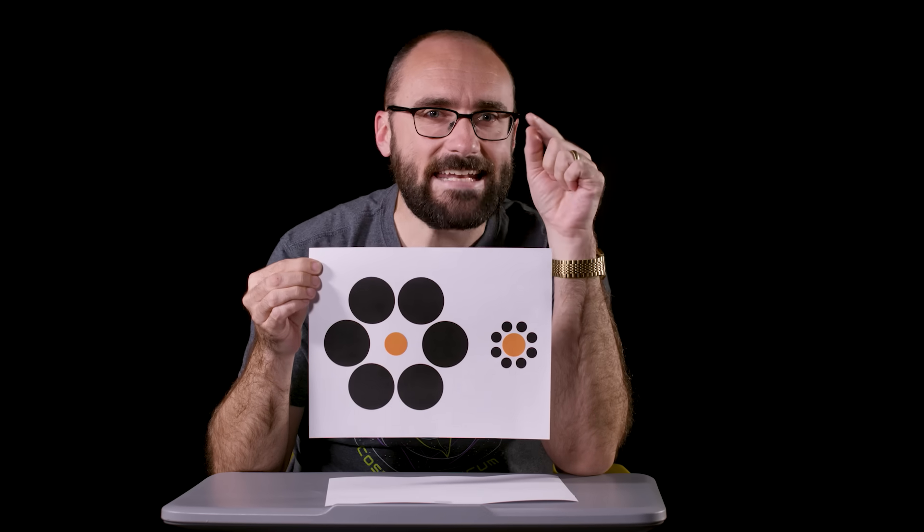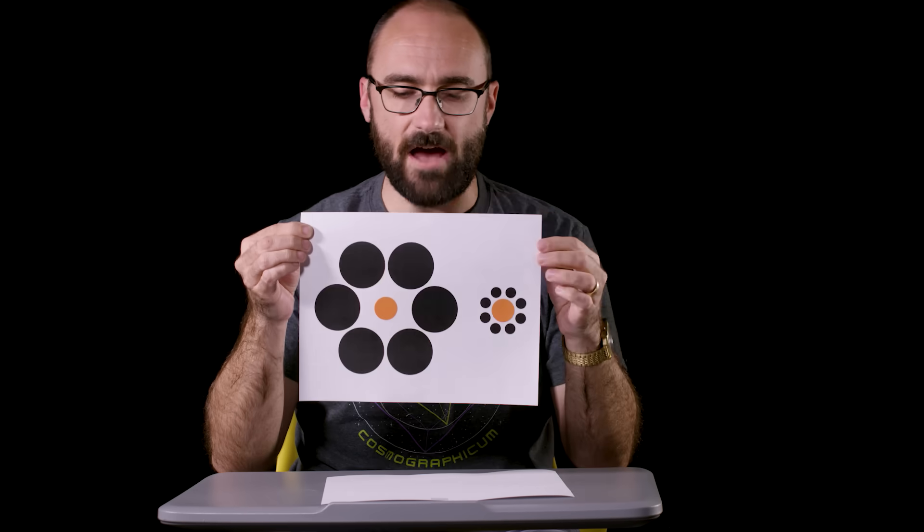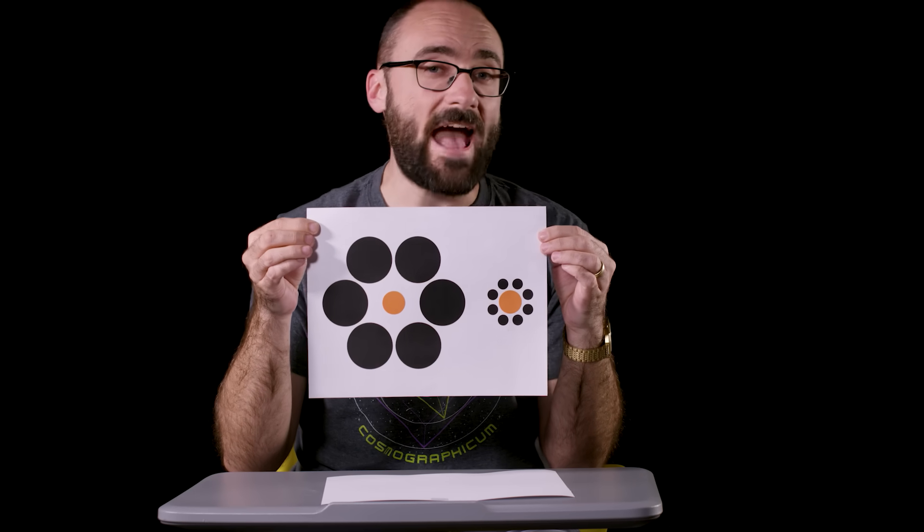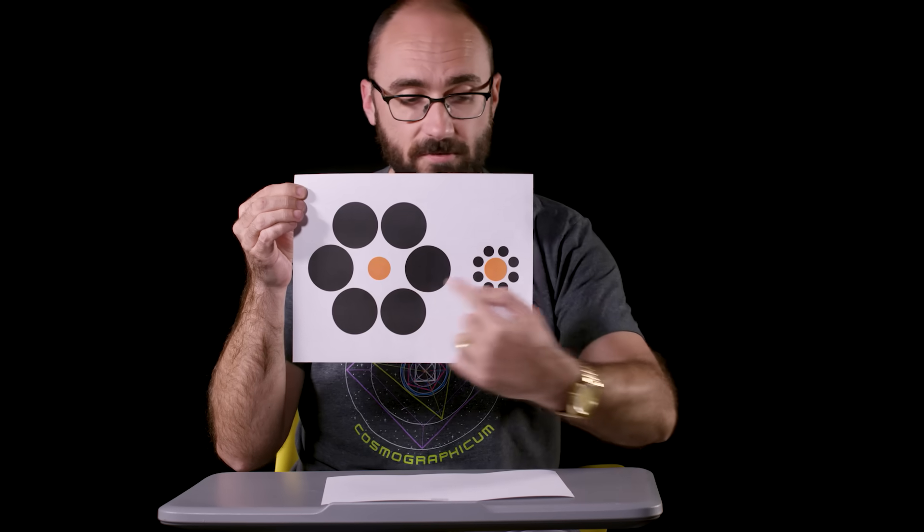But this is only a perception thing, not an action thing. Other studies have found that if you present this illusion to adults who are fooled by it, but then you ask them to reach out and grab one of the orange circles in the middle, they will form the same grip size for each circle. Now this is considered evidence for what's called the two streams approach to vision, the idea that our visual processing center has two different modes. One is perception, how large we think things are, how far away they seem. And the other controls our muscles, our actions, how we interact with those things. And that part isn't fooled by the Ebbinghaus illusion.